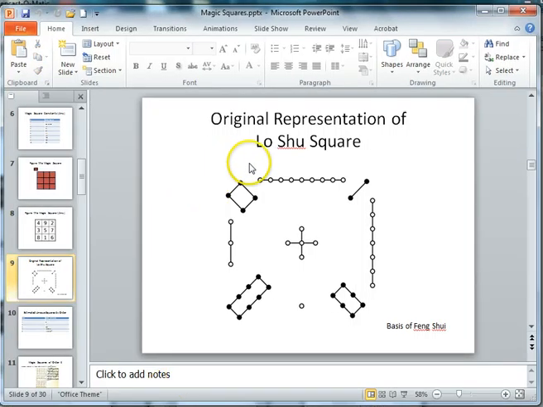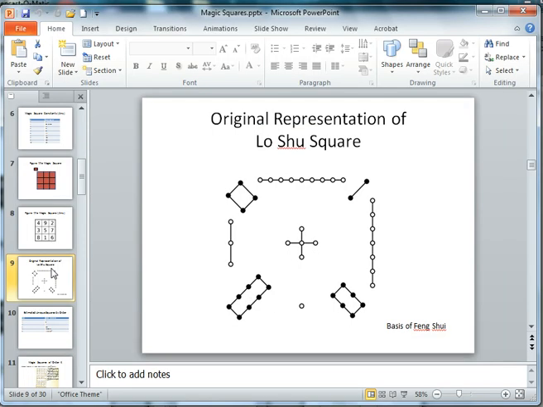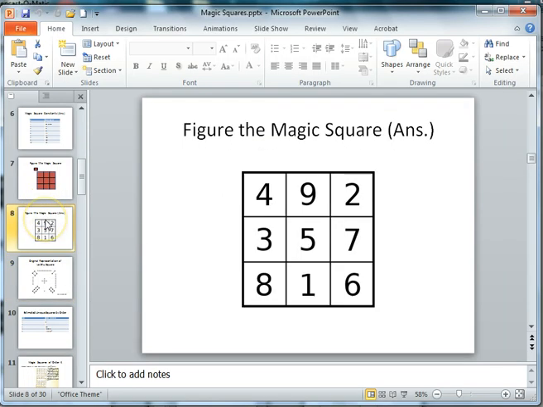One of the things you can see from the square is that there are dots with holes and dots that are filled in. If you look at the dots that have holes, notice that these are 1, 3, 5, 7, and 9. So all the ones with holes are odd numbers, and all the ones colored in are even: 2, 4, 6, and 8. The number of dots here happens to match the pattern we use to fill in a 3x3 magic square with Arabic numerals. However, the Chinese did it with dots. So you can see in this square that 2, 6, 4, and 8 are in the corners, and all the odd numbers make a cross.